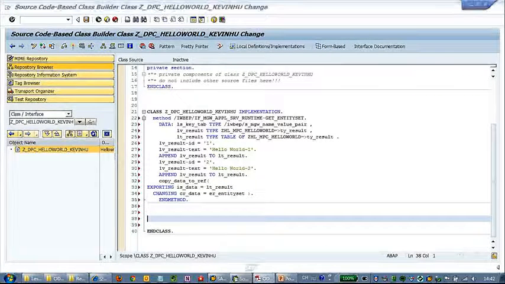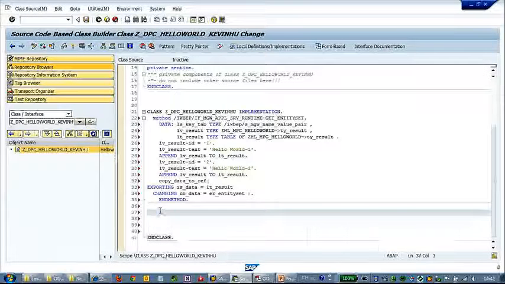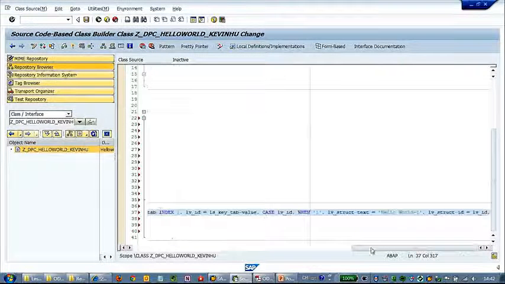And this is a simple class. It returns two values based on the ID that is provided.